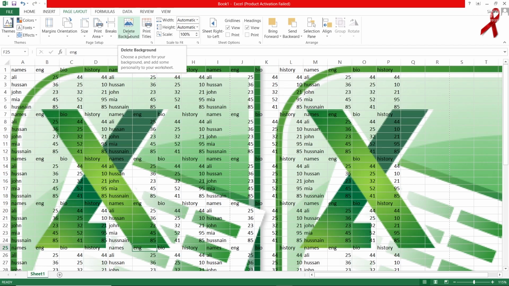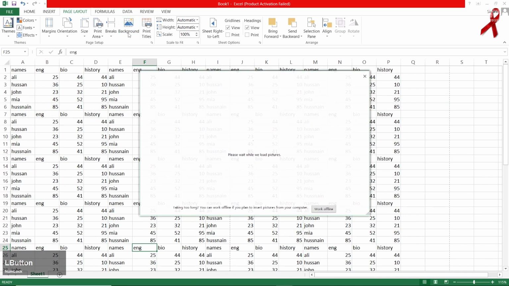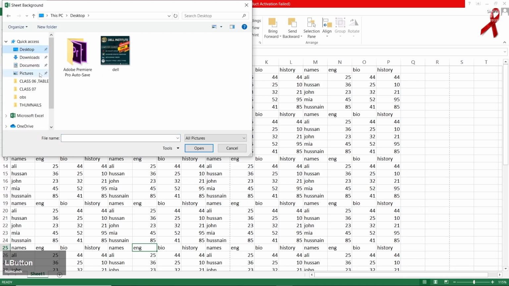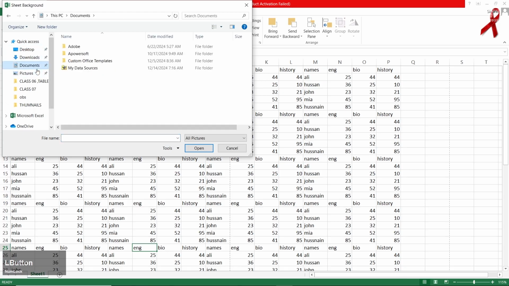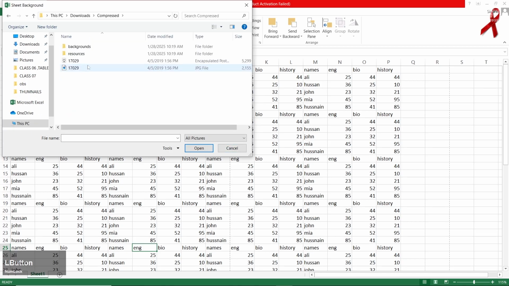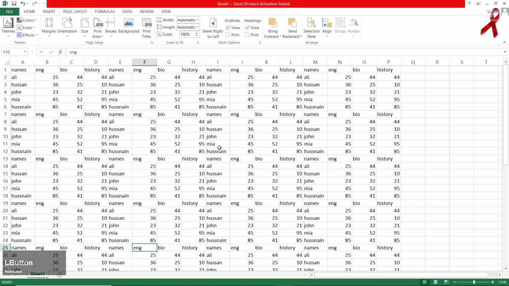If you want to delete that, let's delete that first before I go for taking a picture from PC. I may go for this browse. Let's try, and if I have any sort of picture, well, there is no picture on PC. So let's let it be in its own place.